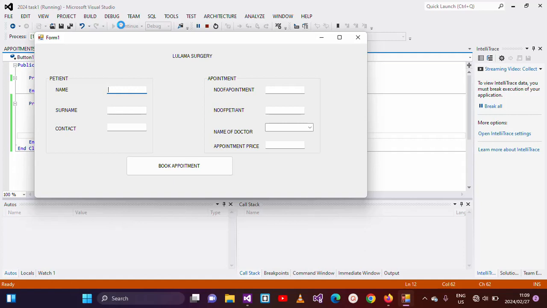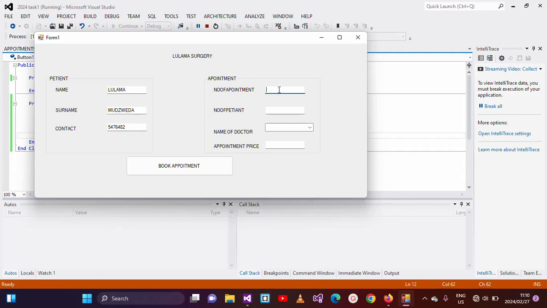So, when you are doing your own, not this one, the Lula Sentai, you will make sure that you also display the name. What's the name of the patient? Lulama is the patient. I don't even know what the surname of Lulama is. Lulama, come to the comments or my inbox and give me your surname. For now, I'm saying you are Lulama Muzeda. So you're married in my family. And then your number. There we go.